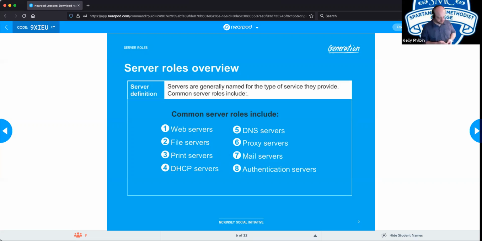Does anybody understand what a proxy war is? Outside of IT, a proxy war. Basically, two larger countries can have conflict with each other by using smaller countries. So they're using those other countries to work on behalf of them. Proxy servers kind of do the same thing. They're operating on behalf of you.